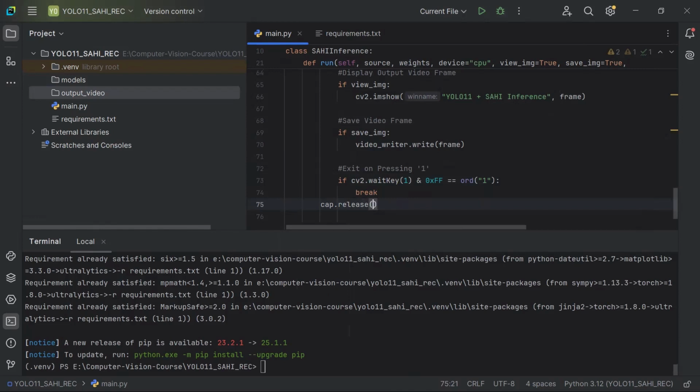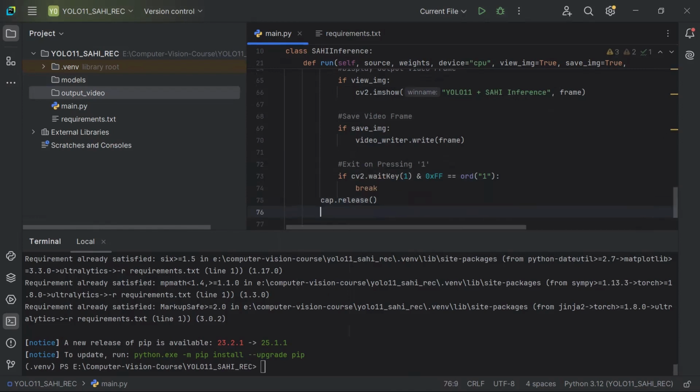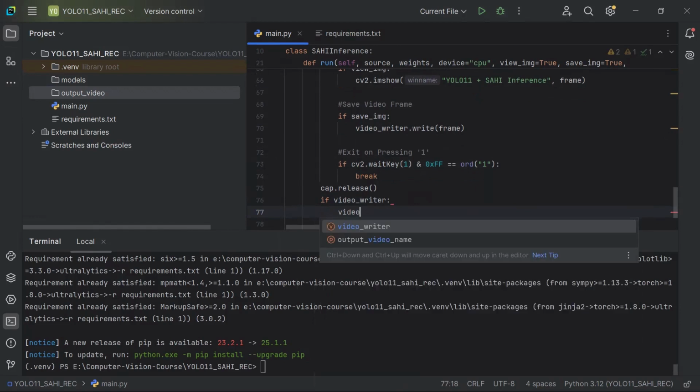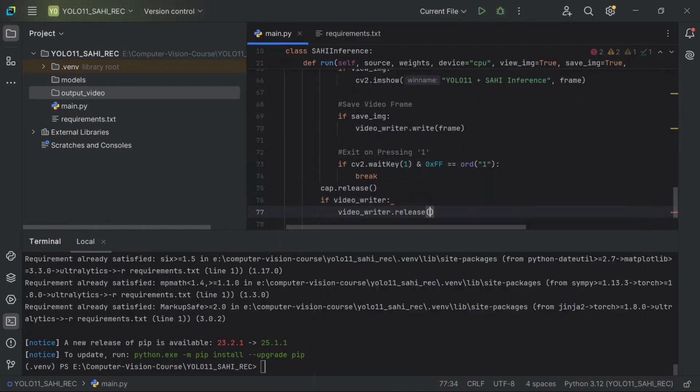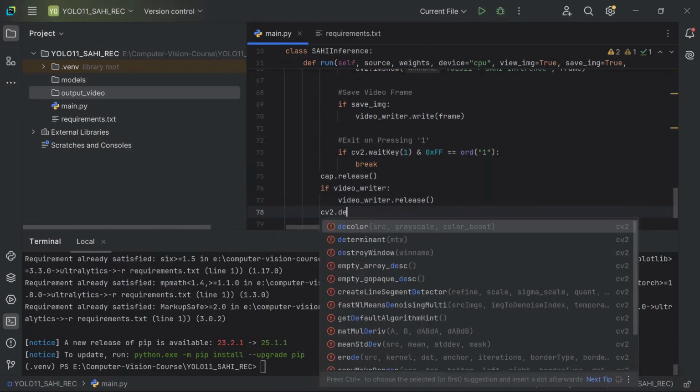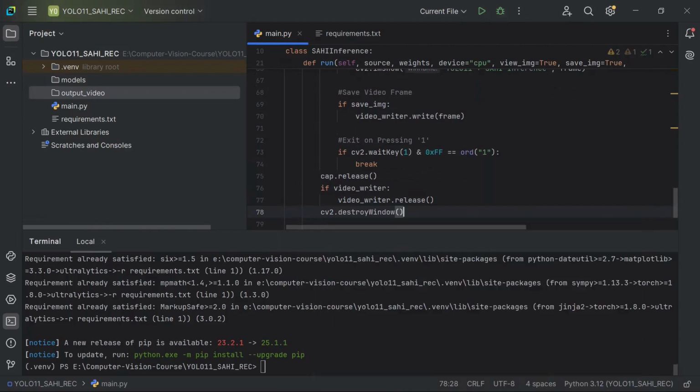Now, once the loop breaks, we'll release all the frames. We'll also release the video writer, which we are using to save the output video, and we'll destroy all the windows.